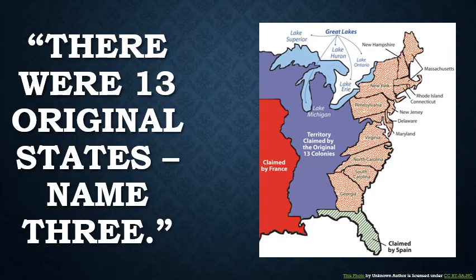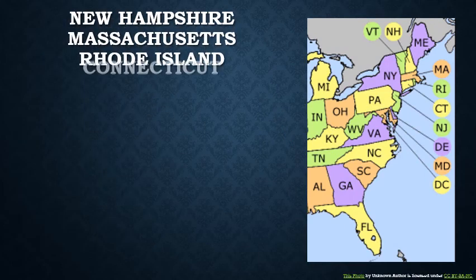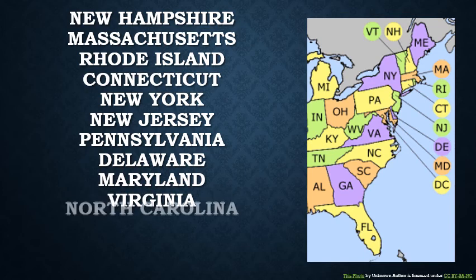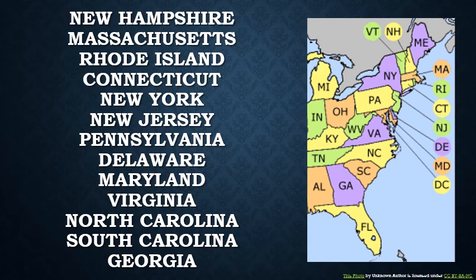So what does that leave us with? From north to south: New Hampshire, Massachusetts, Rhode Island, Connecticut, New York, New Jersey, Pennsylvania, Delaware, Maryland, Virginia, North Carolina, South Carolina, and Georgia. Remember, Washington DC — the District of Columbia — is not a state; it didn't even exist until 1790 but was built up from an uninhabited swamp specifically to become the seat of our new nation. For my southern friends, if I had to pick three states, they would be North Carolina, South Carolina, and then take your pick of Georgia or Virginia.